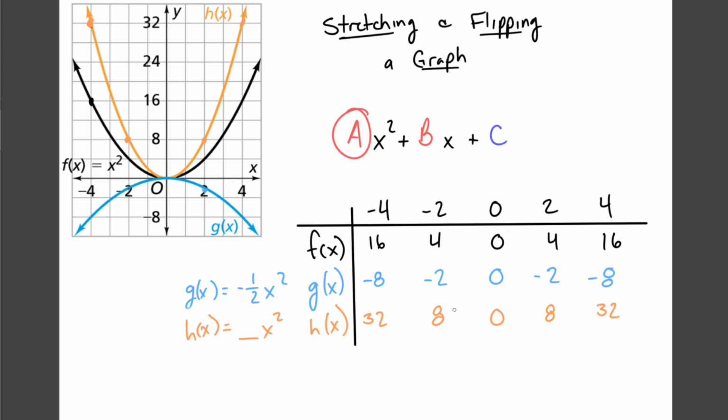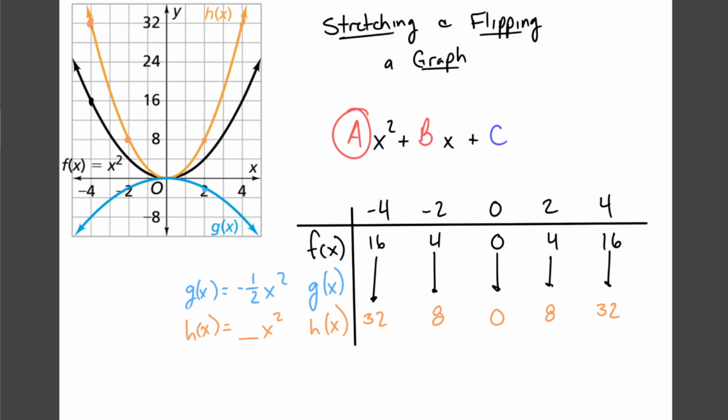Once again, nice classic parabola. The numbers go down, and then the numbers come back up again. So, something I want you to keep in mind, h of x is not related to g of x at all. This whole thing in the middle is not related. So in fact, I'm just going to remove it for right now because we're only focusing on these two. In other words, how do I change 16 into 32? 4 to 8, 0 to 0, 4 to 8, and 16 to 32.